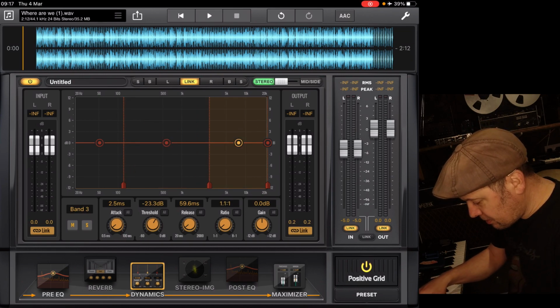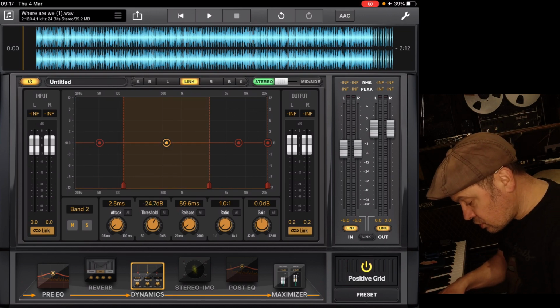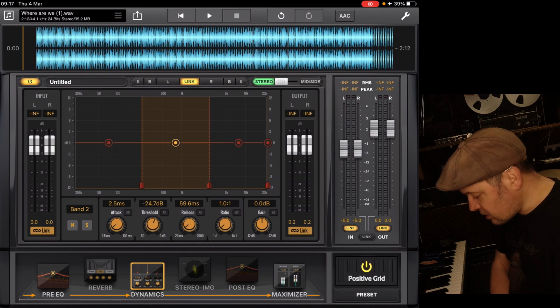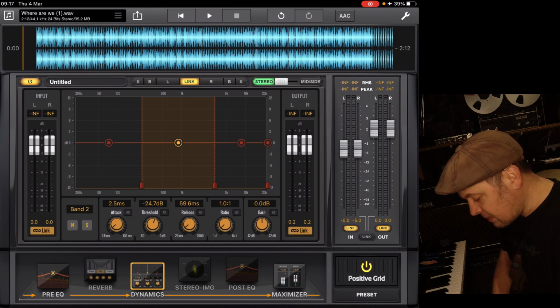You can see I've got a treble band, mid band, and bass. You can shift the boundaries between them if you like, and I'm actually going to do that. I'm going to up the boundary of the bass end so that I can leave the bass unencumbered. Where are we? 3000, that's about fine for the mid.